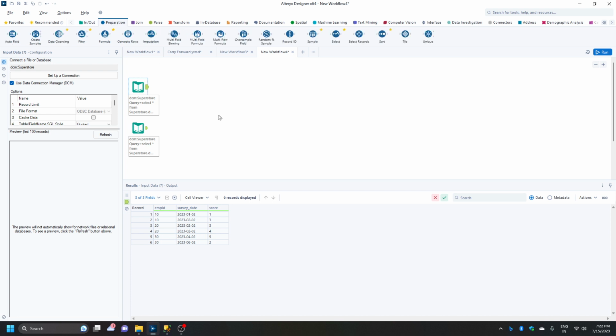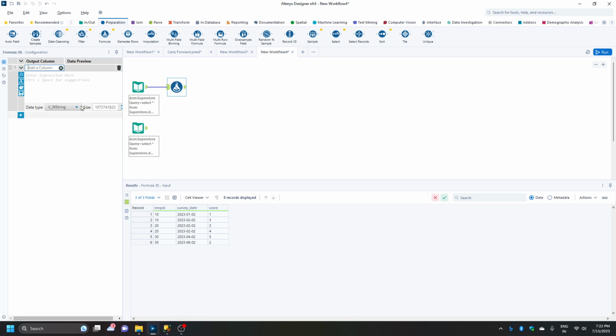So let me do that first by bringing the formula tool over here. I'm going to create a new column which says survey month. I'm just going to type month, and Alteryx is smart enough to give me the options which are related to month. In this case, I'm going to select DateTimeMonth, which is going to just extract the numeric value of the month. I'm going to say over here survey month and make this one integer 16 as my data type. Click on the run button once again.